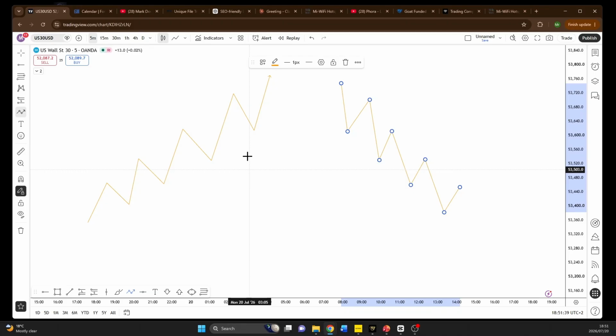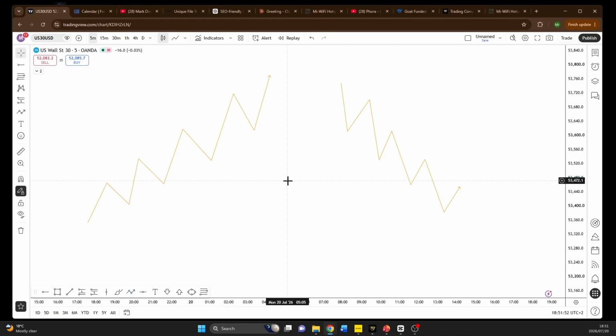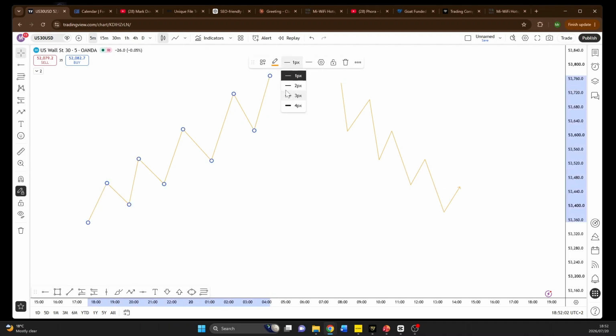So if the market is creating this bullish structure, we are mainly looking to buy, because that's where the direction is. They say the trend is your friend, and that's true. You have to go with the trend in order to catch the direction. So this is what's basically happening.